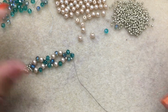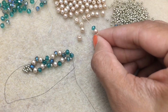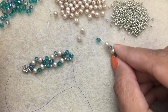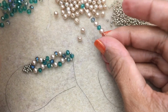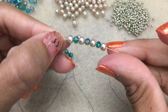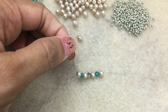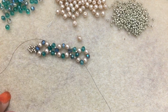So the next pattern you're going to repeat now is, again, the pearl rondelle combo. So pearl, rondelle, pearl, rondelle, pearl, and rondelle, and one more pearl. Hello, there's the hole. There we go. So I dropped it. There it is. 4 pearls, 3 rondelles. Bringing them down and going into, and there's my third large loop.